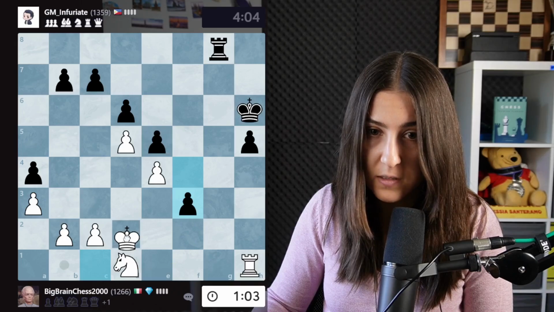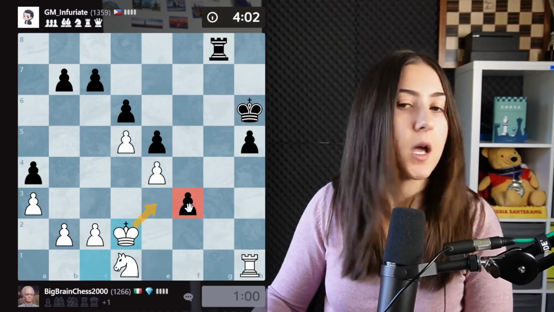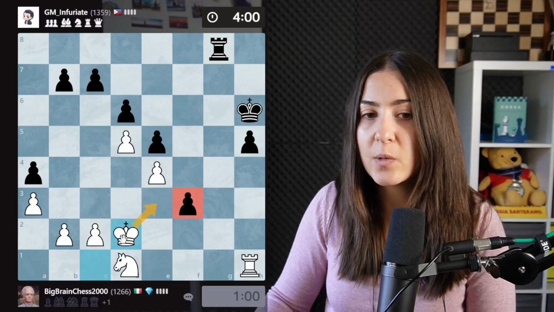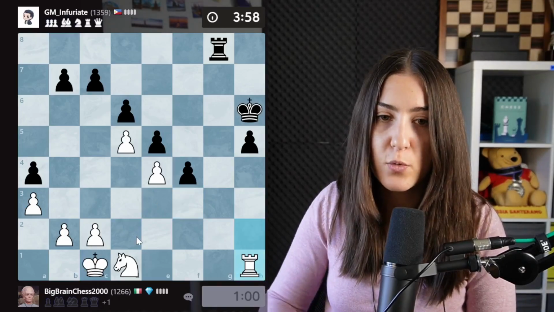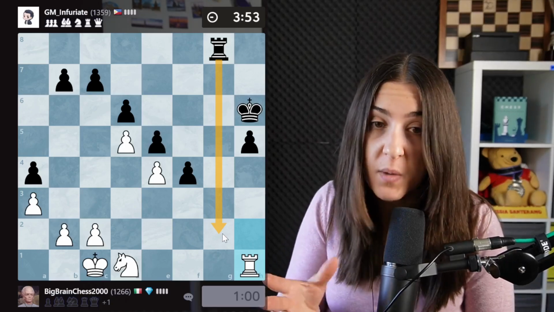But you know what? This is really an emergency. I have to bring my king. This was a mistake, I think. Because now this pawn is a target and my king is sliding. The best move here would have been to slide a rook there. This position is so tough to defend. So maybe I did something wrong.